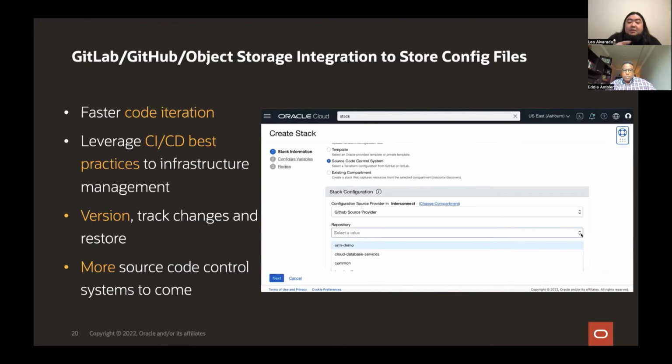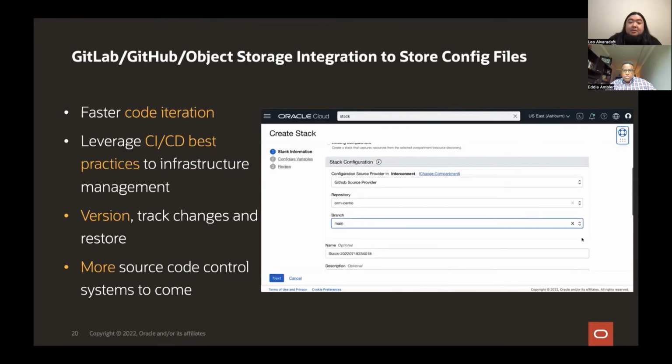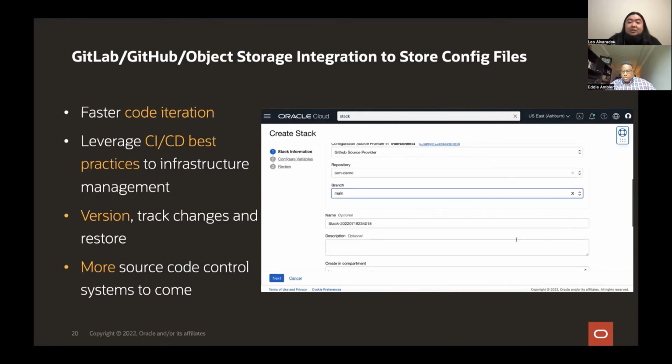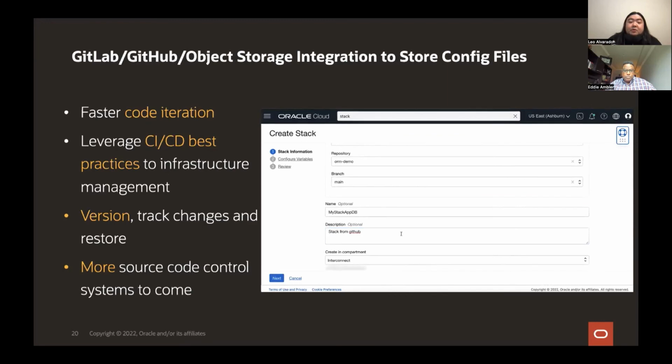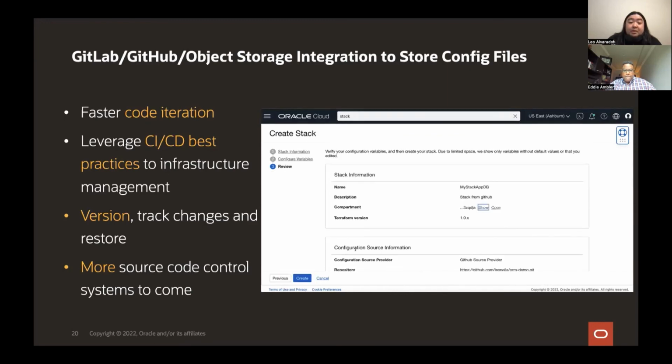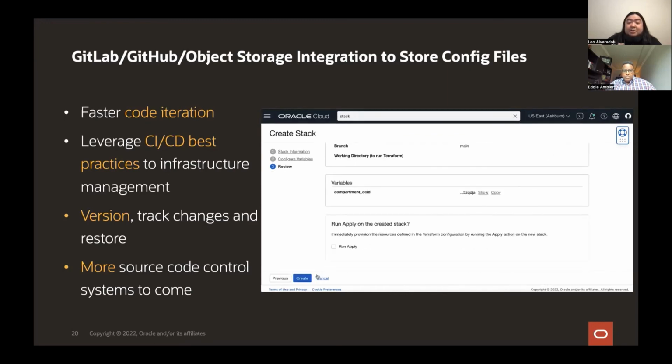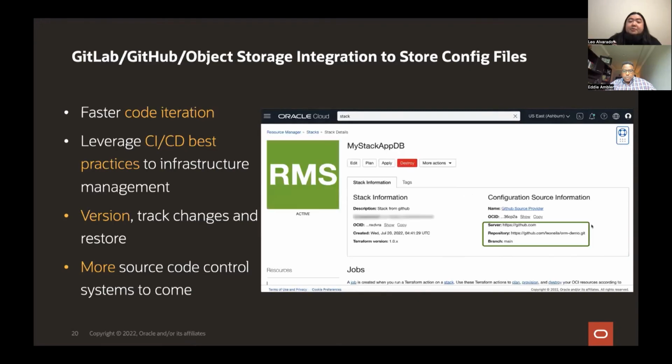As you can see, we committed to the ORM demo repo, so I can select it from the stack creation. Once I'm done with that, I just click on create. This time you'll see that your stack is being created and it's pulling the config from your configuration source information, which is your GitHub repository.